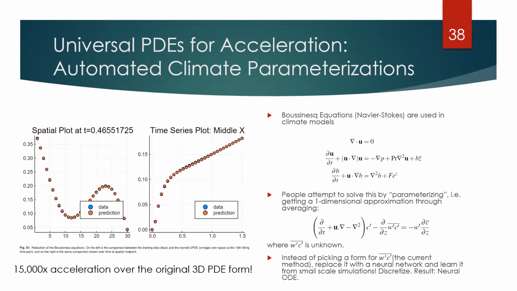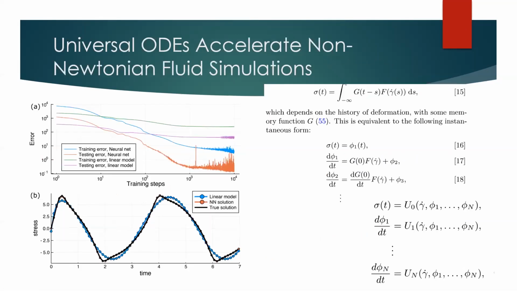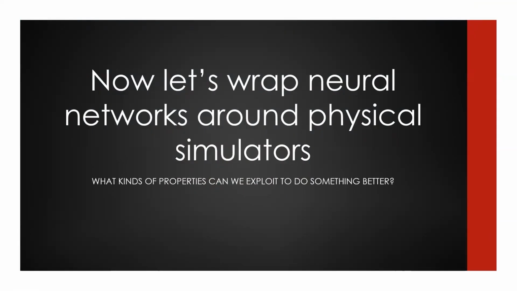So you don't need to use this technique just to augment existing models. You can also use it as a way to find approximating models, to simplify your models. We showed this also in the case of non-Newtonian fluid simulations, where we take the original differential algebraic equations and find approximating nonlinear forms for them. Once again, we're able to accelerate by finding smaller models that get very close to the original model, but still have to satisfy physical relationships.